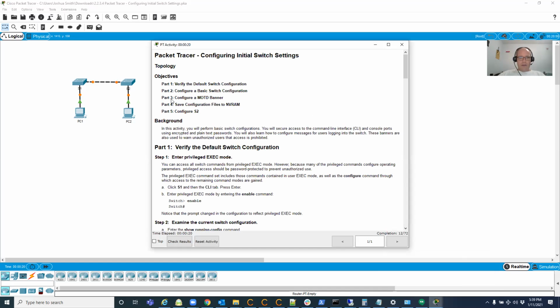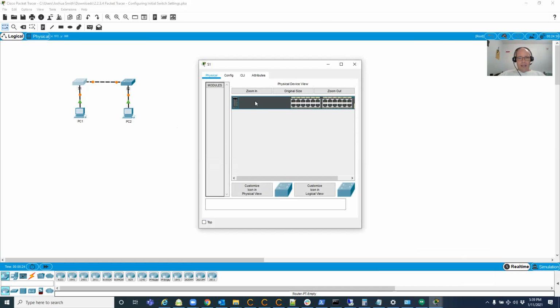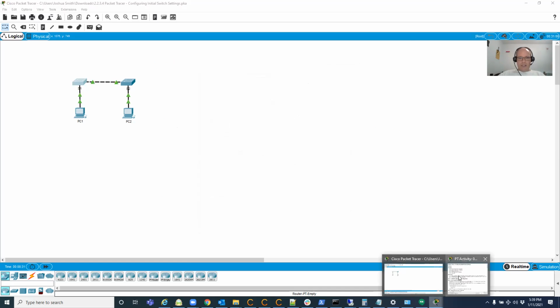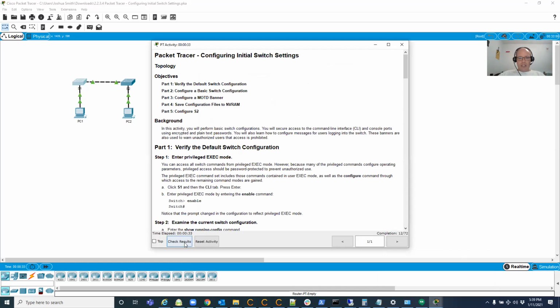Now I would proceed with answering the questions. As I am working through here, I can click on things, I can navigate, I can do whatever it is that I'm supposed to do for the activity. When I get to a point that I want to check my work, I can now click on check results, and it should update this in real time. There may be a few second delay, but if I successfully do something that satisfies the grading, it should automatically move that.